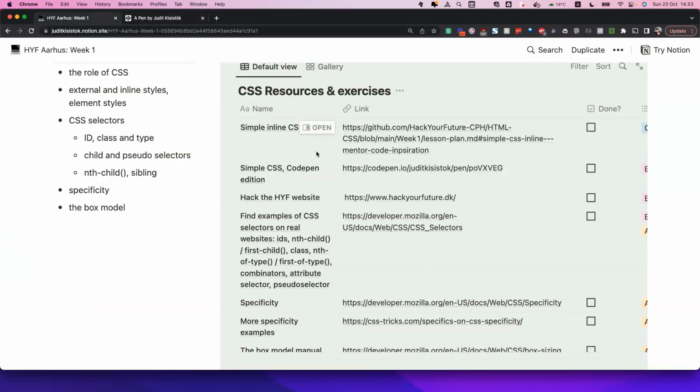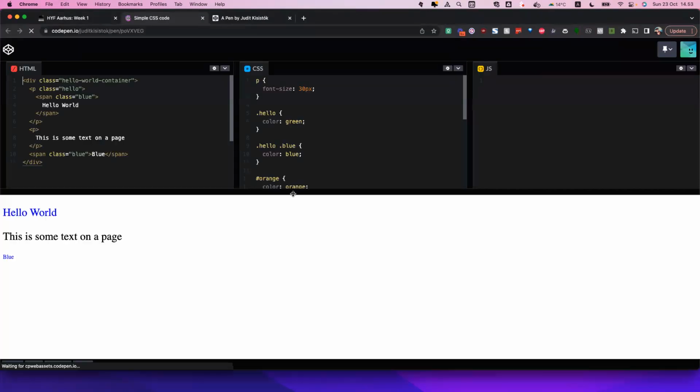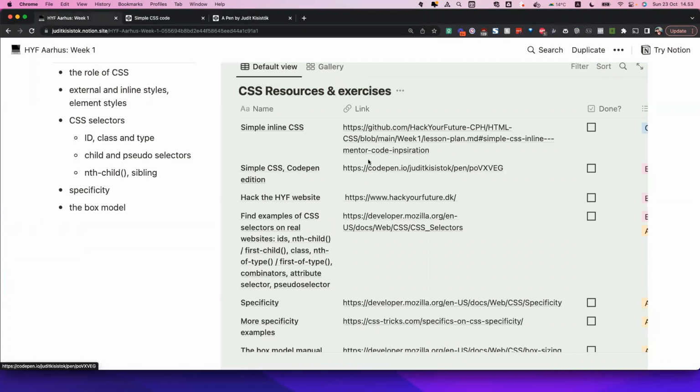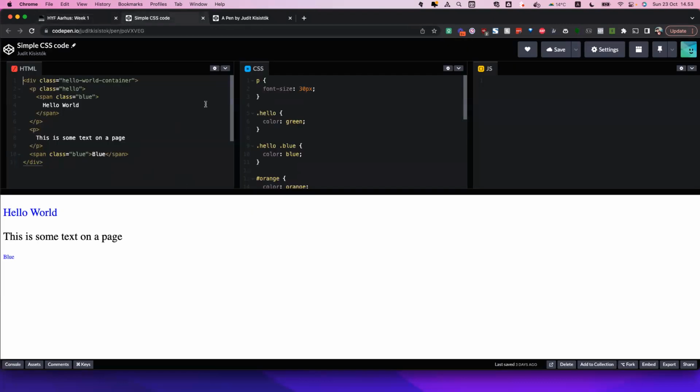Cool. So let's actually just look at this. This is an exercise, so I'm going to give you 10 minutes. It's on the Notion, and then this is a CodePen. Just this one. What I would like you to do is take a look at the structure here and look at the classes and see if there is something funny going on.